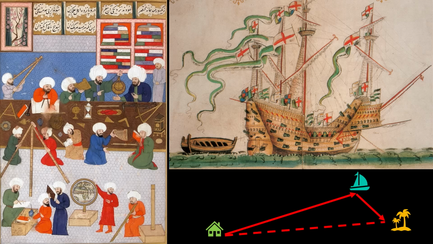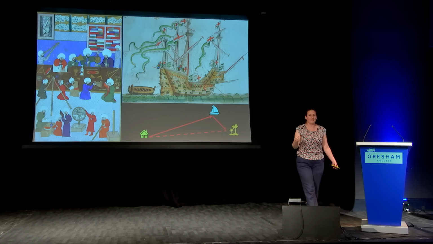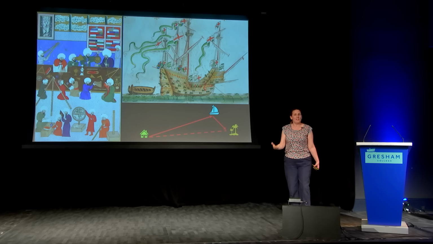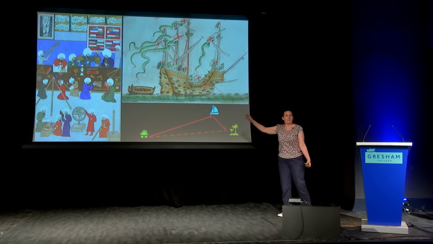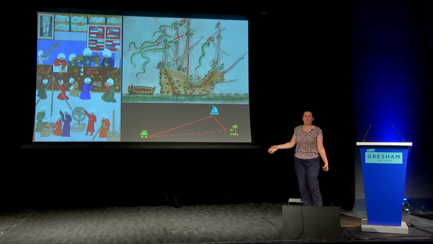And to do that calculation, you know the initial direction you set out in, and you know what direction you would have set out from home in order to reach this island going directly. So you've got two sides of this triangle and the angle between them. And there's a law of trigonometry called the cosine rule that tells you how then to calculate the rest of the triangle. So you can work out the other angles, the other side, and then you've got your bearing. So that's one use of trigonometry in navigation.